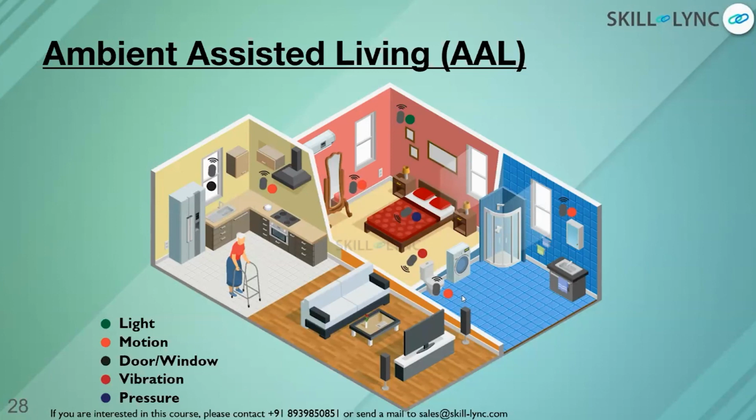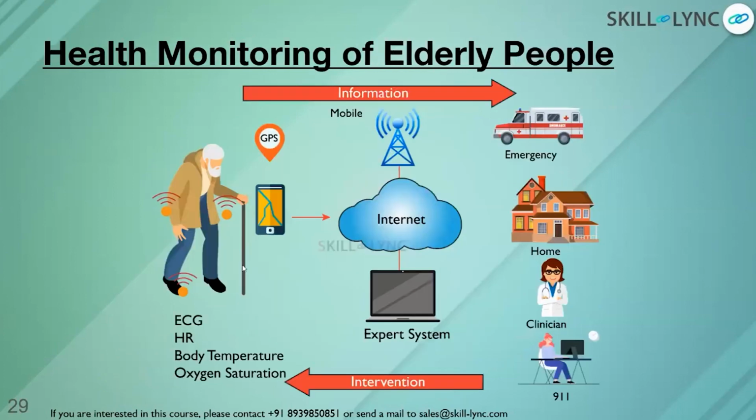The individual is constantly monitored based on motion, vibration, and pressure, along with vital parameters. For example, if a fall happens, the accelerometer or gyroscope will give an alert, and emergency help will be rushed for treatment. There are certain companies who take care of installing these sensors and monitoring the elderly persons. It is the next generation's duty, the sons or daughters, just to pay the company, and they will take care of the rest of the elderly persons at home. This is currently happening right now.